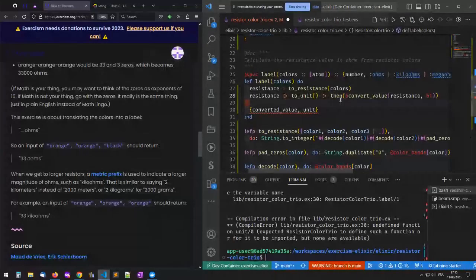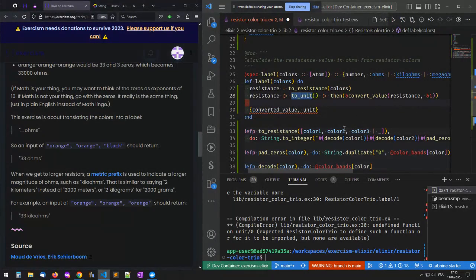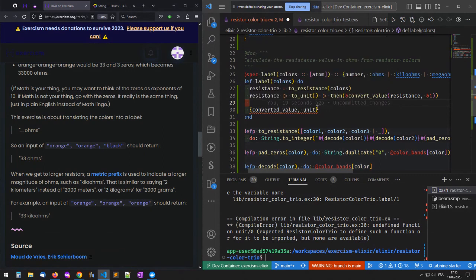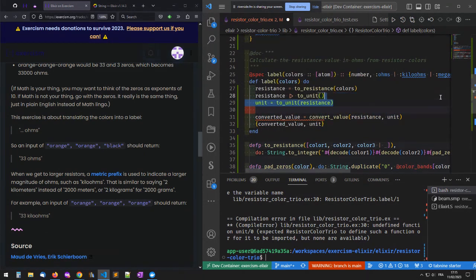So this is a converted value. Okay, so I need this one, and I need the units. That will not work, unfortunately here. Correct. This will not work because I actually need both of them, so I cannot pipe it. So I just revert. Unfortunately, no pipe here.